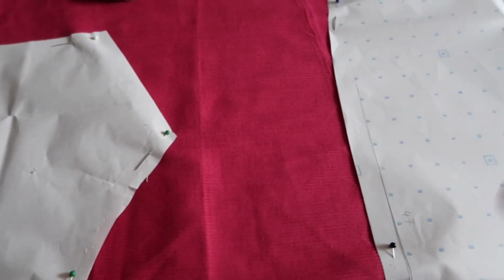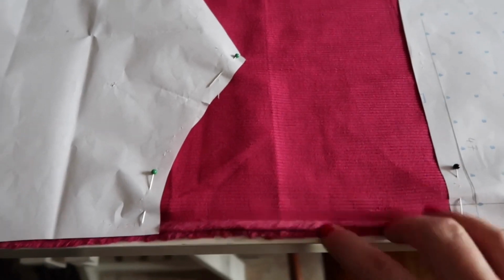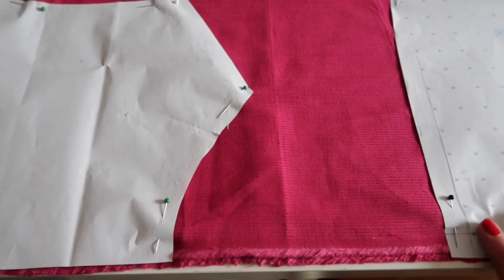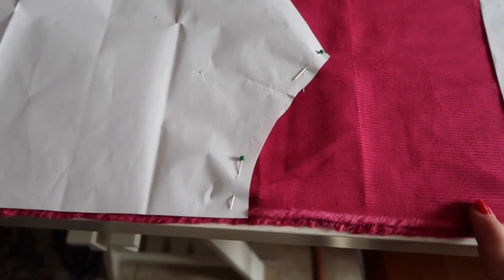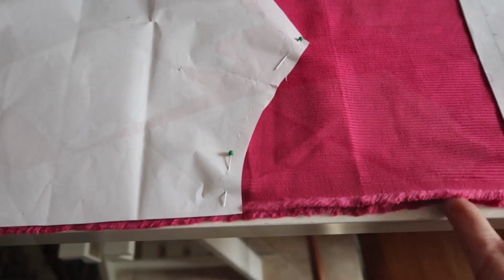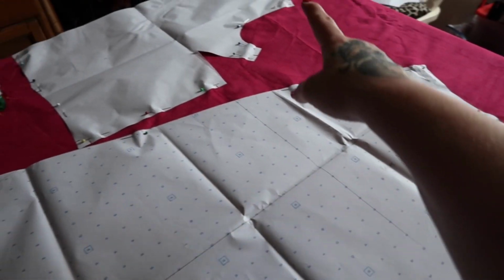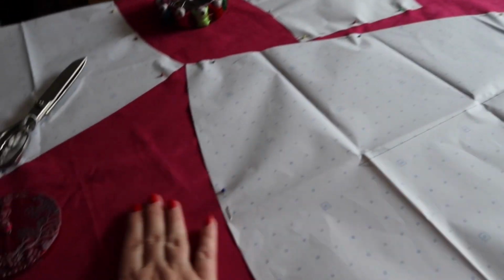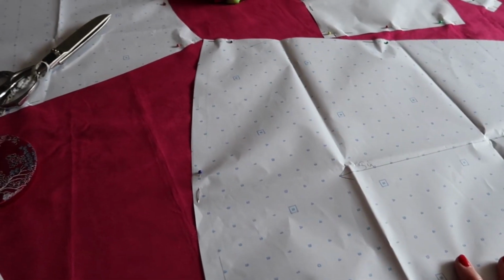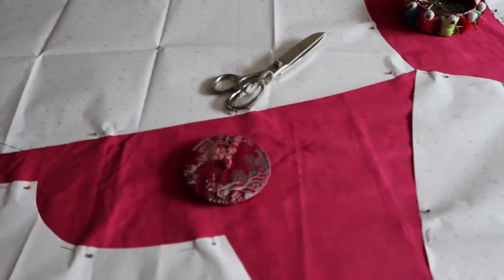So I'm just going to use the selvage rather than overlock or bind the seam. It makes life a bit easier, and I like the structure of a selvage. So waist there, shoulders, so that the pile is soft going down the body, and that will be nice when I feel the need to stroke myself, won't it?